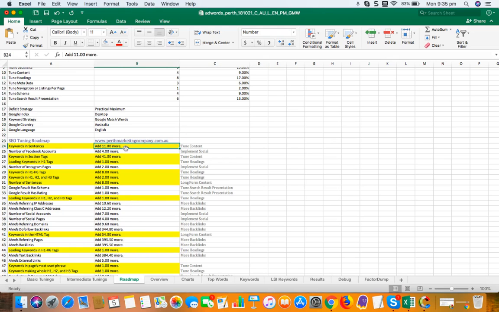So you really want to start at the top and work your way down. And then the other thing to note with the roadmap is the items highlighted in yellow are factors that are considered easy to implement or things that you can implement right away. So typically it's on-page factors like your heading tags or your content.